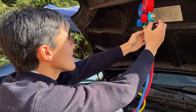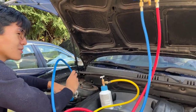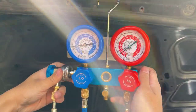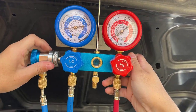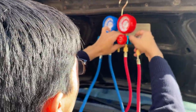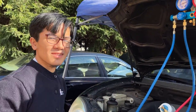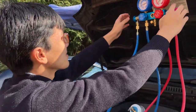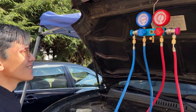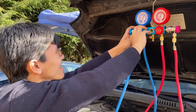These actually have points on the side of the manifold gauge where you can store the hoses. If you want to store the manifold gauge and don't want the hoses all over the place, you can store them on the side. For example, the low pressure hose goes onto this side and the high pressure hose goes onto this side. Also, after you're done using this manifold gauge, you want to make sure you release the air inside of it. What you're supposed to do is open it and you'll be able to see the pressure goes to zero. Same thing on the other side — there we go.